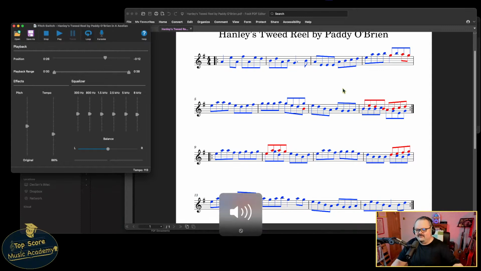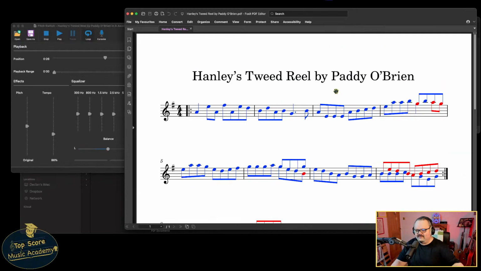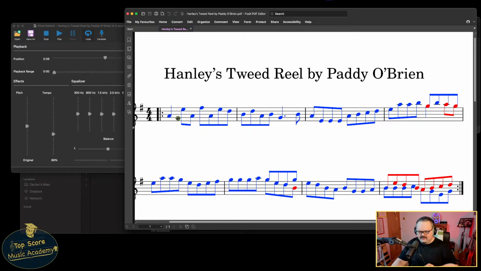So if I was to zoom in just on that first line, just to show you what that would look like and sound like. So from this A, and put a little roll on that long note. And I put a little cran on those three E's next to each other. If you don't know what those are, don't worry. This is all stuff that I teach students who are doing tin whistle.